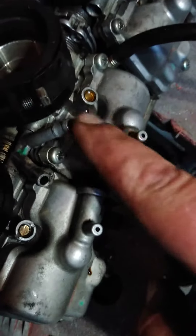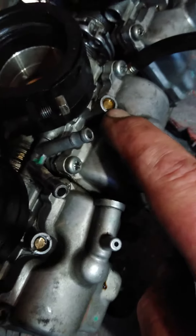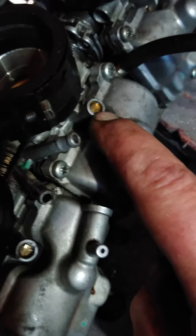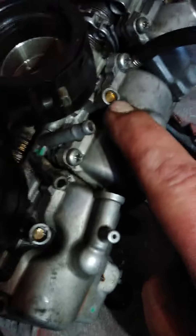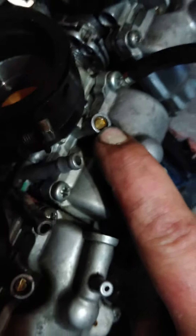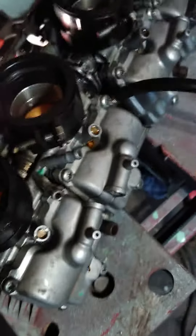Use a Dremel and cut a notch in this brass plug right here — it looks like a plug, but it's not. Or there's a special tool you can use too; it has a little notch in the side of a circular plug. But I didn't have that, so I had to cut a notch in it and back it out that way. It worked — it is the needle — and this is a 98 CBR F3, 600 F3.